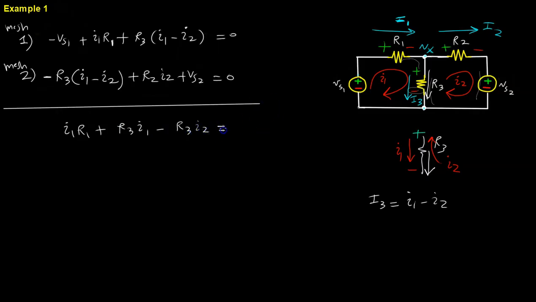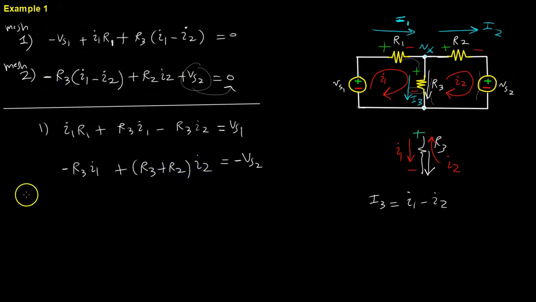Combine the coefficients for a given variable, so I move VS1 to the other side. That's equation 1. Looking at the bottom side here, I said VS2, sorry, it should be VS1. It's going to be a positive on the other side. On the bottom equation, we're going to have minus VS2 as I move this here. I have a minus R3 I1, and add to that a positive R3 because of this, and a positive R2 times I2.